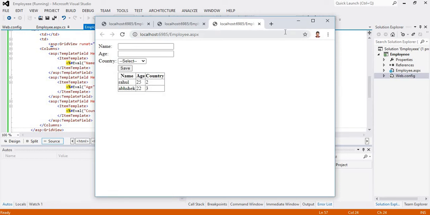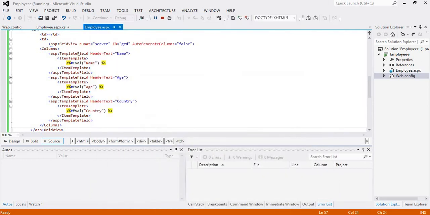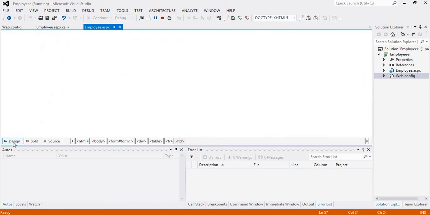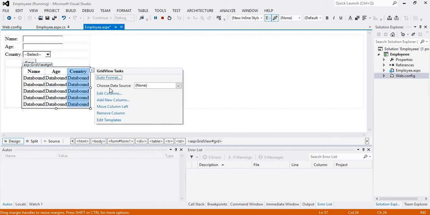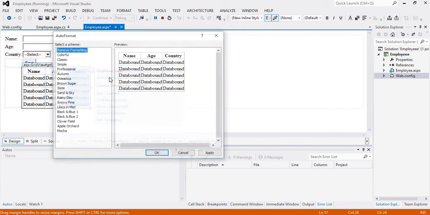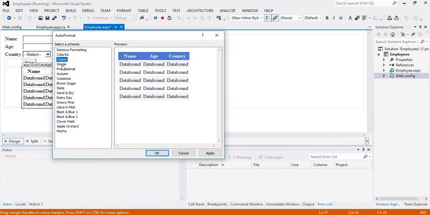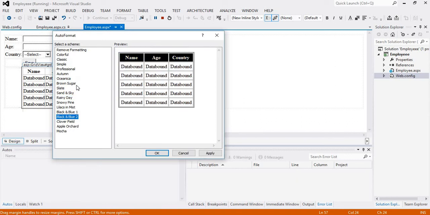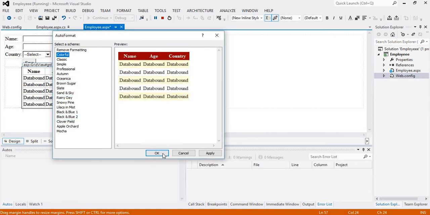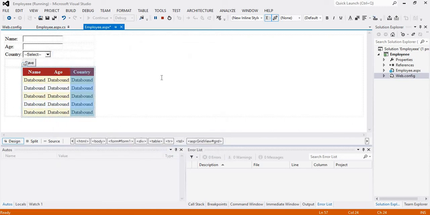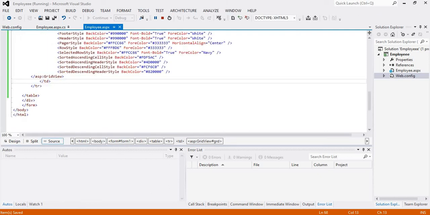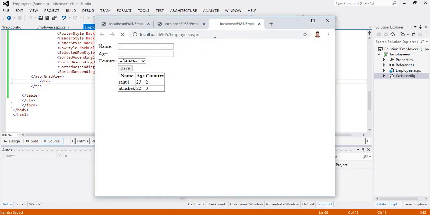Yes, we can also add some designing to it by clicking on design. On clicking on this icon, we will click auto format. We can choose our template from here. There are lots of templates. I am choosing it, clicking on apply and then OK. Saving it again. Reloading. We can see here.